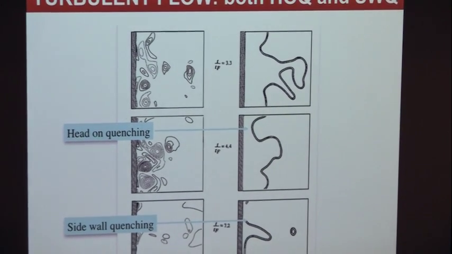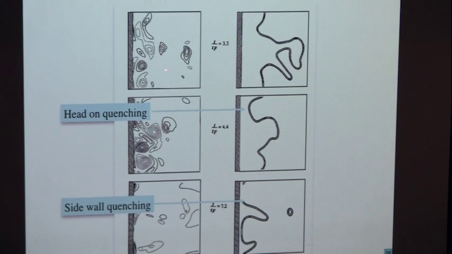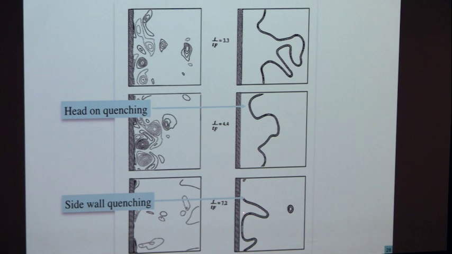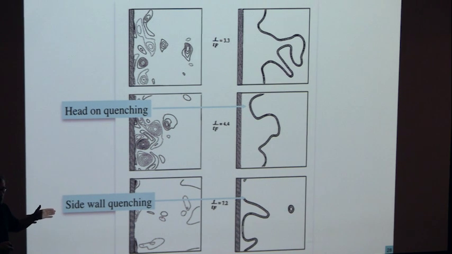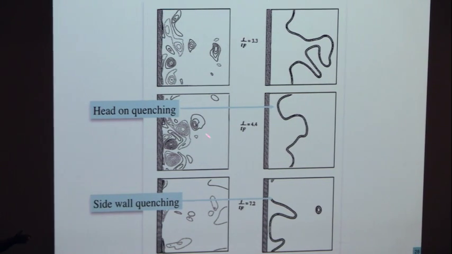And if you have a turbulent flame, this is time here, this is reaction rate, this is vorticity. You see the flame coming towards the wall, you're going to have head-on quenching locally, and after you have head-on quenching, you're going to have sidewall quenching. So it's a combination of both. So when the turbulent flame hits a wall, and there's been quite a few DNS of that now, people have done it many times. We did this one 20 years ago, but you can find more sophisticated ones in the literature. You're going to find out that the distance between flame and wall varies between Peclet equals 3 to 7 or 8.